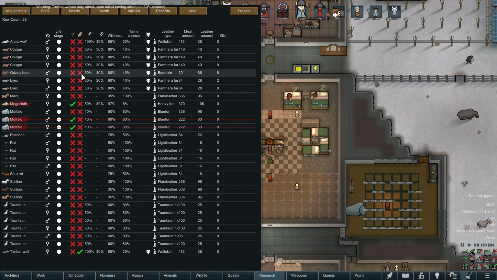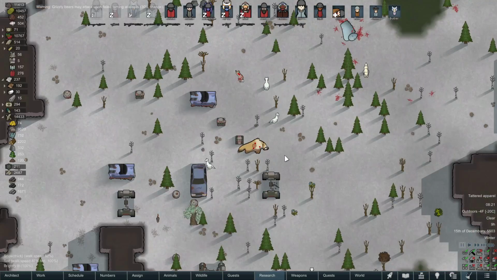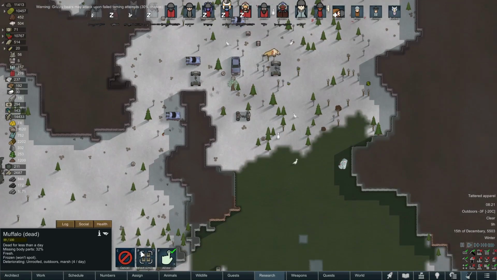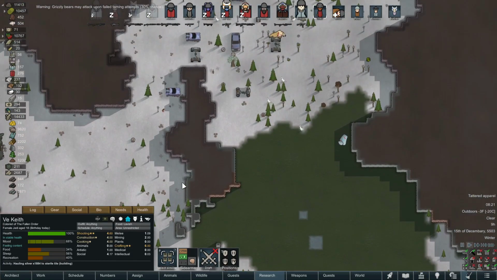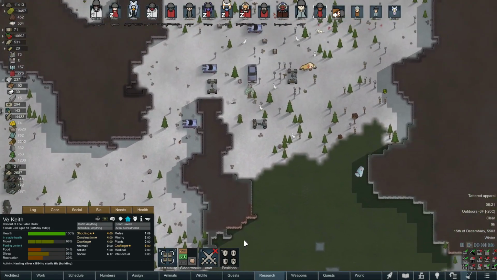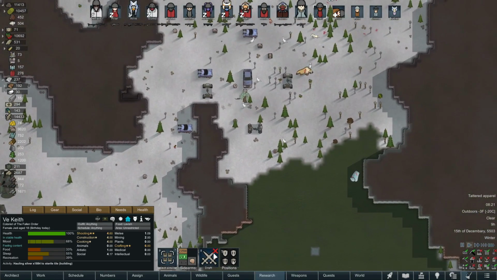Also, I'd love to get this grizzly bear too. Let's do that. The mega sloth. Why have I set that up to hunt? That's probably not smart. I think I intended to come out here and hunt this with a group. Let's see, V. Oh, okay, he's hauling silver. I was like, why is he out here? He shouldn't be hunting. He has no weapon whatsoever.